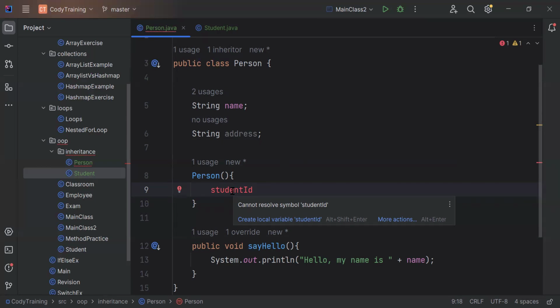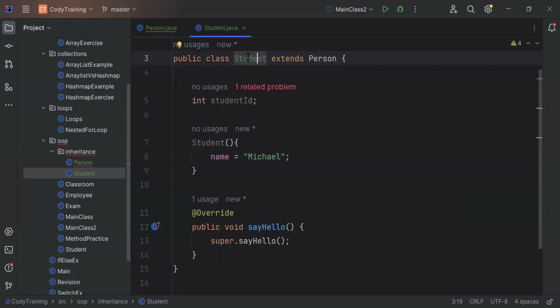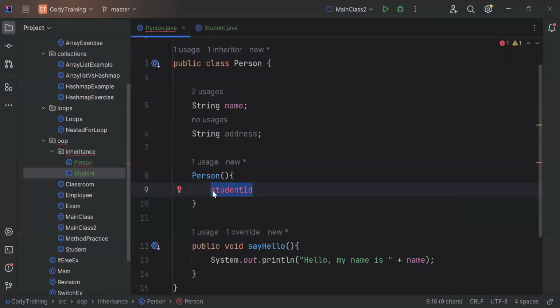The children are the ones who inherit characteristics from their parents. You understand? So student ID exists in student. Student is a subclass of person. Here in person, this student ID cannot be accessed. You understand? Awesome.